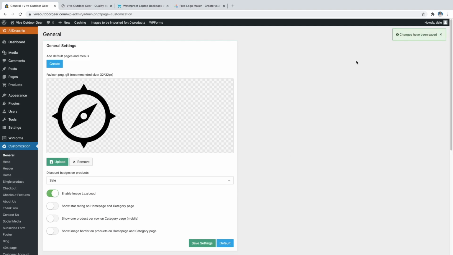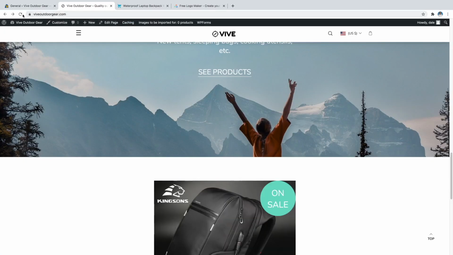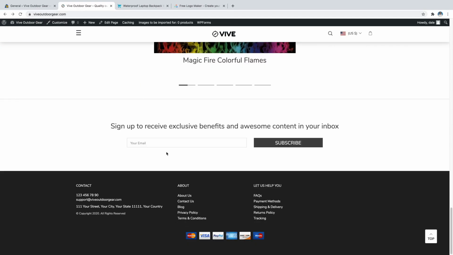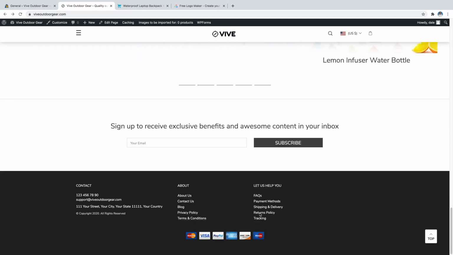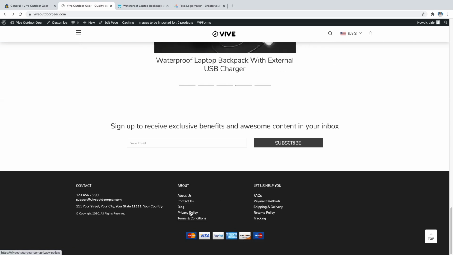And then that's going to save your changes up there. And you're not going to see these pages show up here, but they've been added to the site. So we'll just go back over to our site and just refresh the page. And now if we scroll down, you can see that we've got all of these pages added here, like About Us, Contact Us, Privacy Policy, FAQs, everything. And if you do want to edit any one of these, you can just go ahead and click on it, like let's say the Privacy Policy.